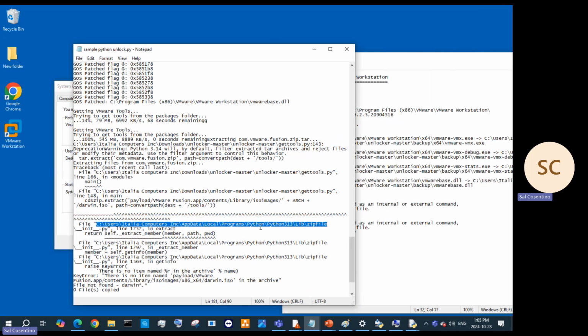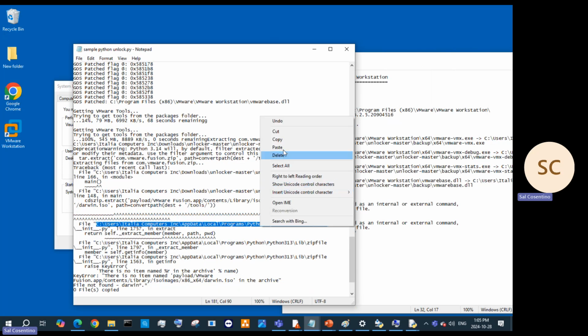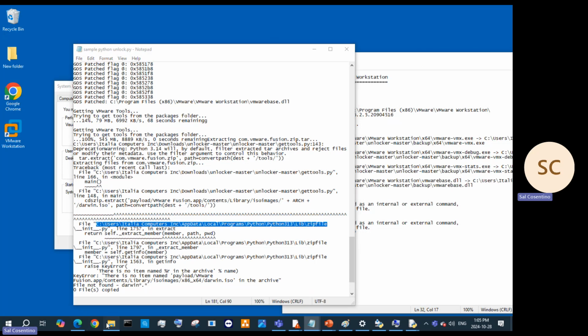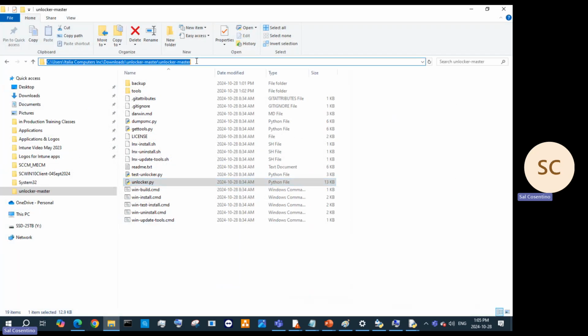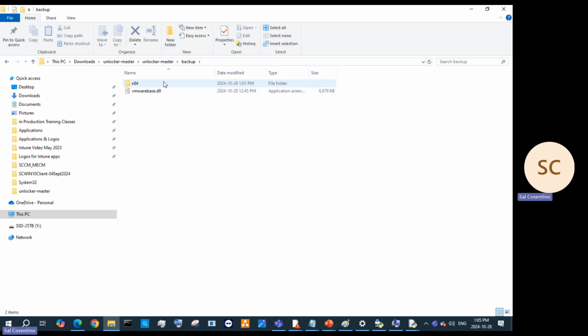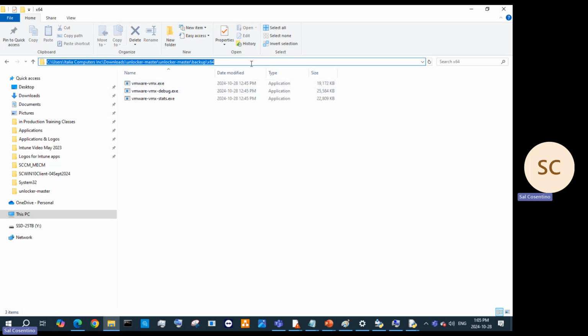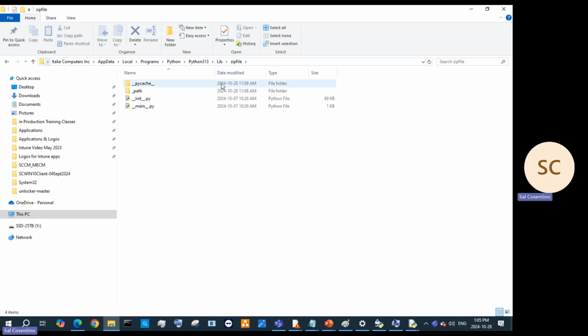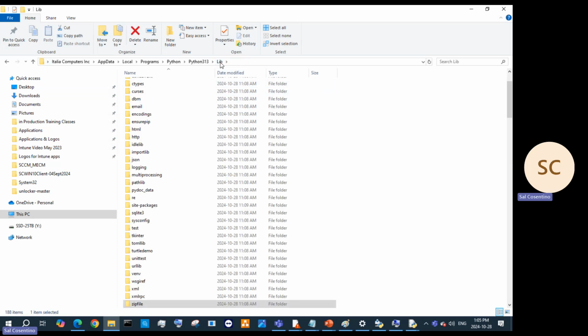So let's go ahead and copy this file path. I want to take a look at the file path. You should be able to now run it here. And there's your backup folder again, guys. So this is where the backup is, right? Before we extract it, it backs it up, which is a good thing. So we're going to go ahead and this is where it installs the zip files in the library. So I'll take the zip files.